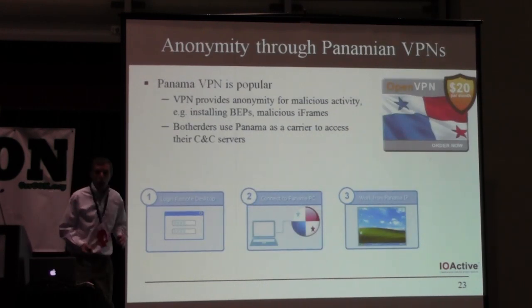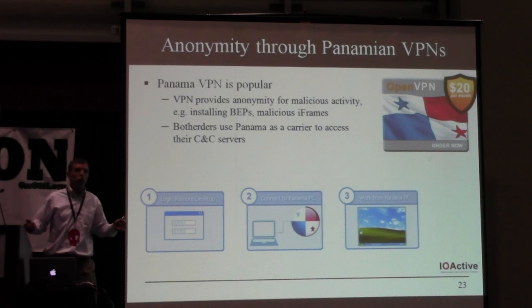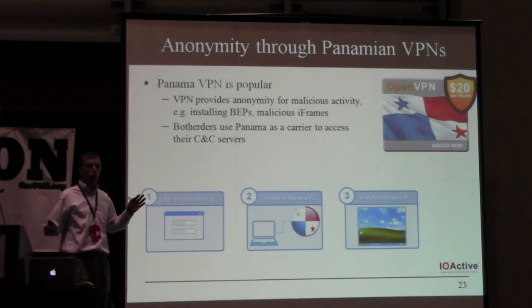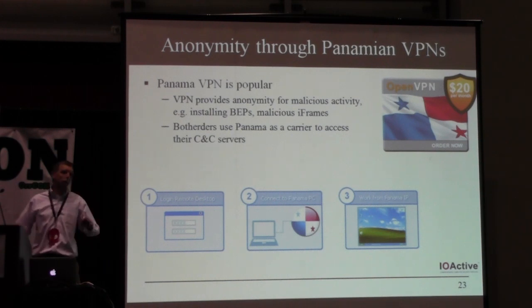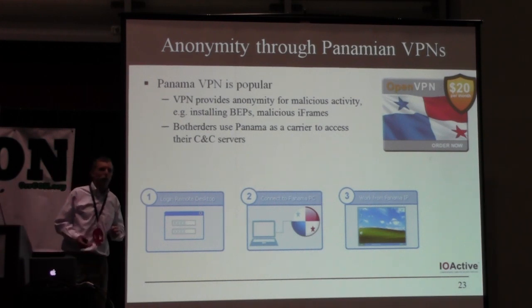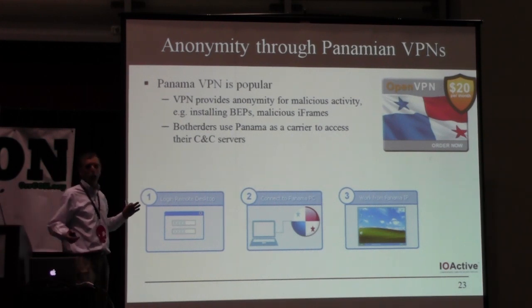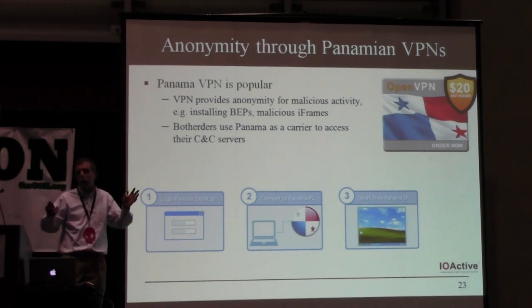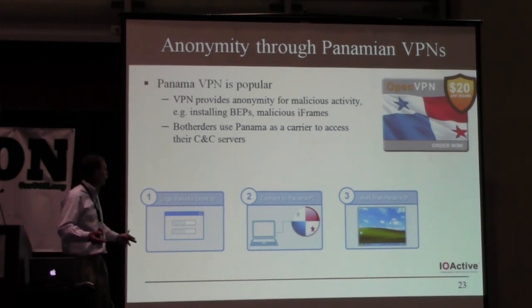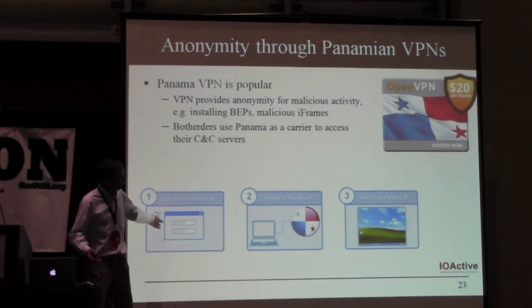As an example, using a VPN is always a nice way to do things. A popular one is Panama. Why? Well, the cybersecurity laws there are not particularly strong, so let's do our VPN out of there, and it's all very nice.